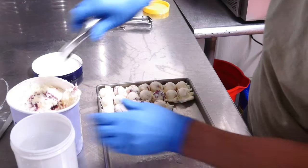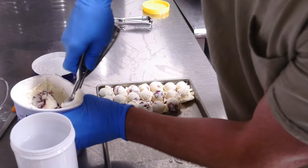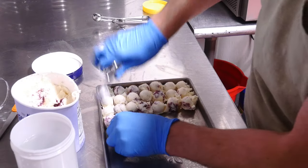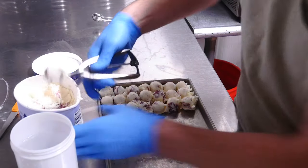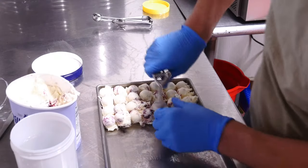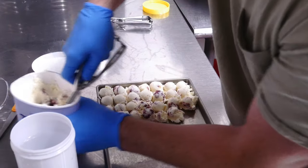I'm probably going to do four here, and the reason being is because I can already feel that the ice cream is getting a little bit soft, and I want to make sure that all of these balls are really nice and compact. This is a huckleberry ice cream. In Idaho, you can pick up huckleberries.